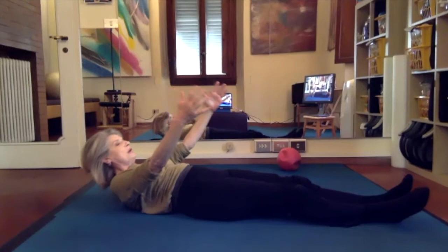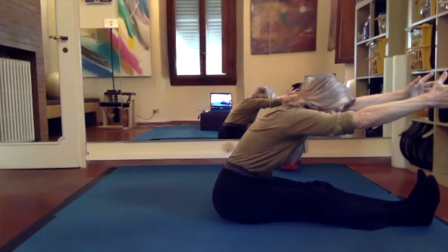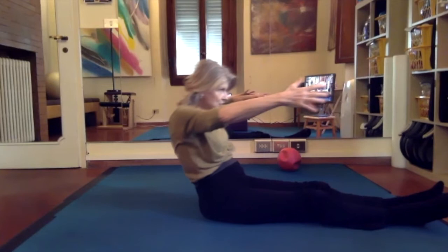As you exhale, abs kick in to get you cleanly up from the floor. Keep your spine curved as you reach out over the legs. Arms are at shoulder height. Flex your feet. Breathe. Keep scooping. Demi-point your toes. Keep your spine curved as you roll back to the mat, one vertebra at a time.